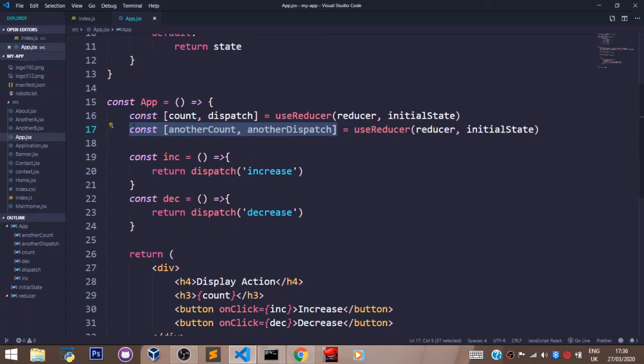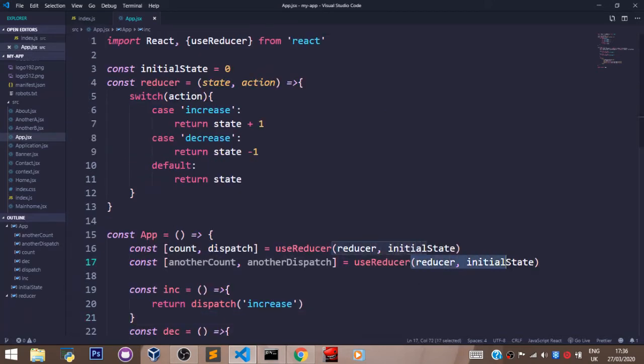This is different, but this is not different because I still want to maintain the same logic I have here. I still want this to be a counter app, and I still want my initial state to be 0, even for my second reducer function. That's why you don't see me changing anything here. That doesn't mean you can't change whatever we have here. So I'm just only changing this.